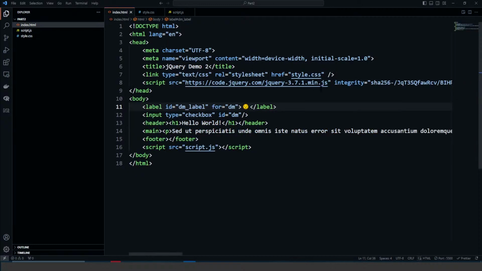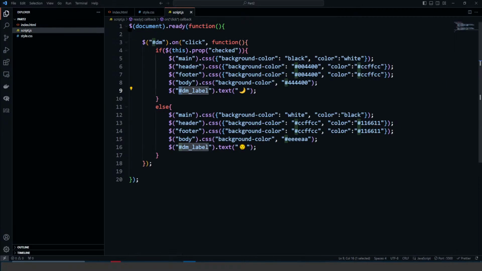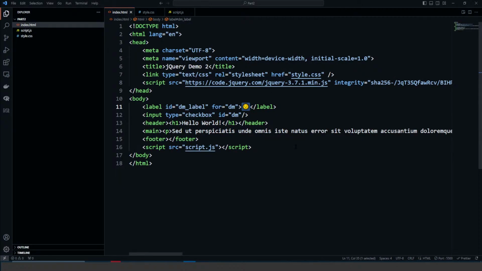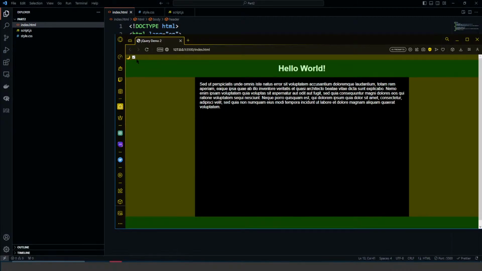Yeah, but when the page loads, it always starts out loading what's in the HTML. Because remember, as a result of our document.ready here at the top, it's going to wait until everything else is loaded, until it loads the jQuery. So it's going to start out loading just what's on the page. So if you want it to be a sun in light mode and you want to start your page in light mode, then it should start out as a sun. If you want to start it out in dark mode, you'd want to start it out with the moon. And then you can just flip it back and forth.